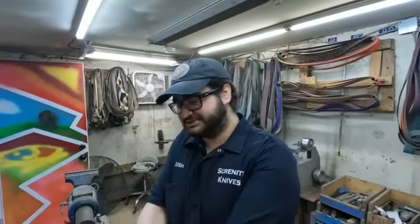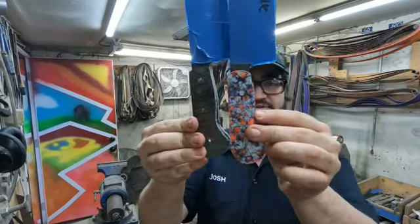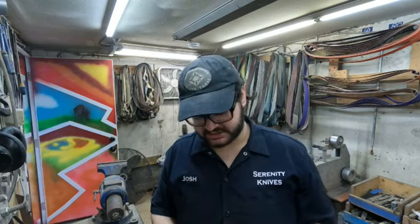Those Santokus that I've been showing you for God knows how long — the handles are shaped and they're ready to glue up by the end of the day, possibly sooner. Just depends on how everything pans out today. I know it is Industry Tuesday, so hopefully there's a lot of sharpening. I also have a few things in the showroom, but we'll get to that later on.